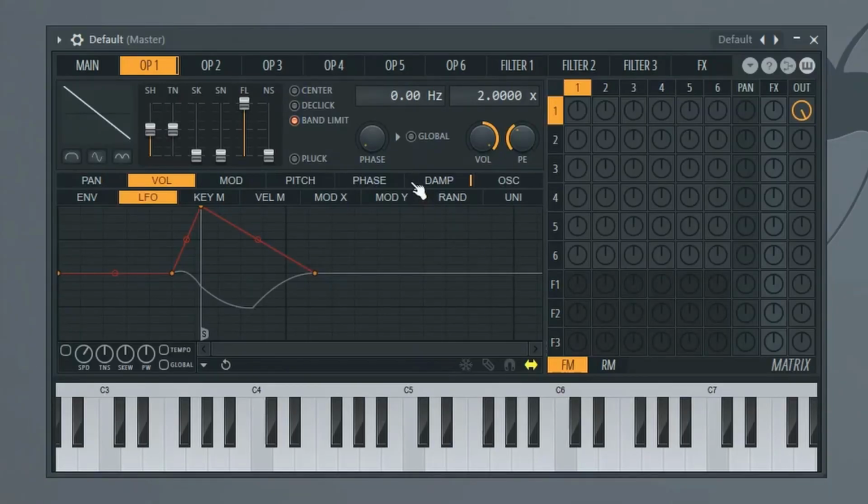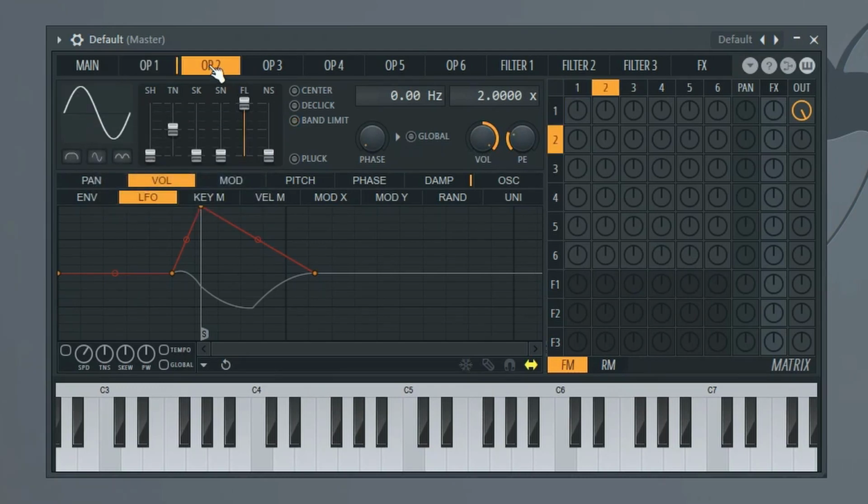All right, so we also have a volume knob here, which controls the volume of that specific operator. Even though we can't actually automate things directly in the matrix, we can just use this volume. This is the workaround for that. This is ImageLine's suggested workaround for this problem. So basically how I would do that is, let me just put this back as a sine wave, and then we go to our operator 2.